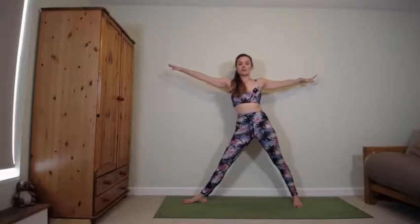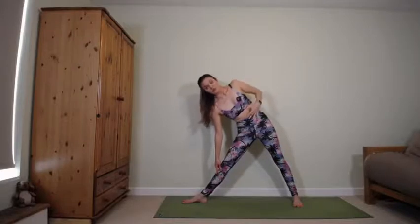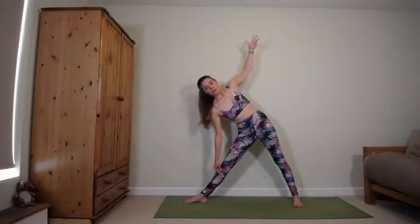Breathe in as you reach through the right hand and exhale as we begin to revolve the arms around. So the left hand stretches up toward the sky. Roll the shoulders back to create a little bit more space through the front body. Now, think about the tummy button drawing in here. And we want to almost have a sense that we're bringing the spine into one plane.